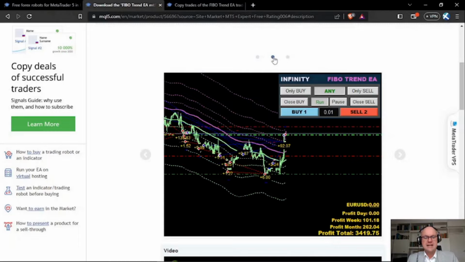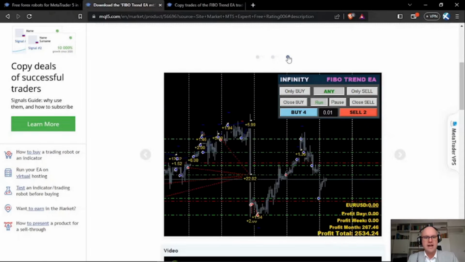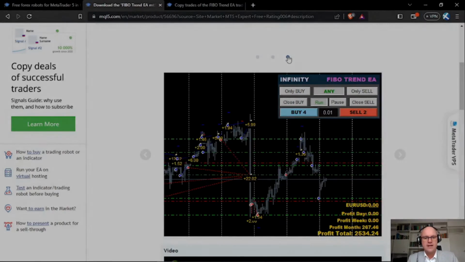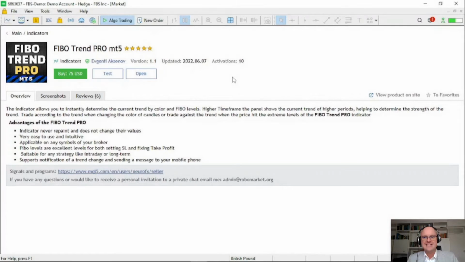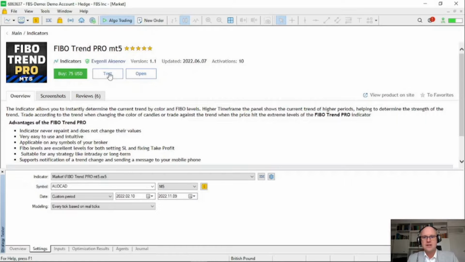Remember that the indicator isn't available for you to attach while trading unless you purchase the indicator. However, I am going to show you a way that you can look at it and test it on your MetaTrader. On my MetaTrader, I found the indicator that the Expert Advisor is based on, and now we are going to run a visual test so that we can see what it trades like in the live market. The reason for doing this, it gives us a better understanding of how the Expert Advisor works, and I recommend doing this for any new Expert Advisor that you haven't traded before.